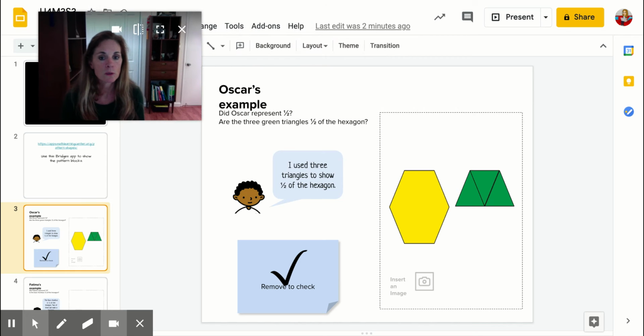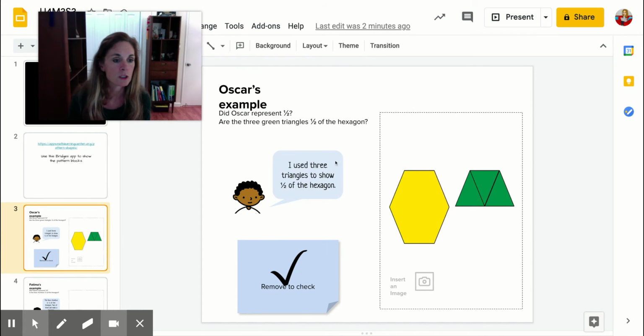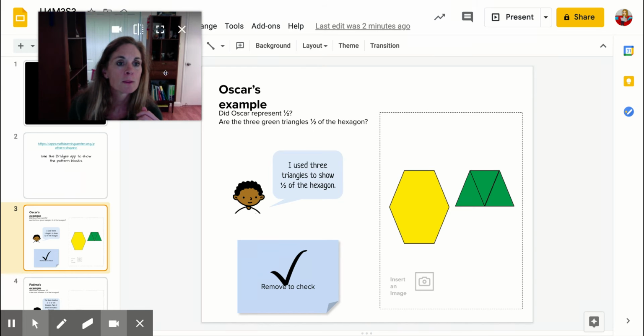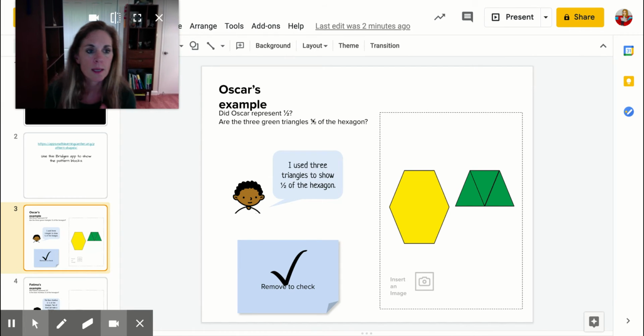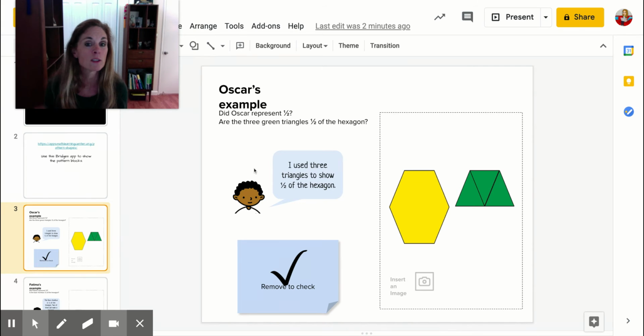You may be able to use some of the triangles here, or some of the shapes here on these slides. So this is one of those lessons where I'm going to walk you through some thinking about these shapes and the fractions that they make up, and then you're going to do some work at the back end. So there are a few slides at the bottom of this where it says student work. Those are the slides you're going to do, and there is not a student book page or a home connections page for you to do today. So I think hopefully this lesson will not take a huge amount of time, but it does require some thinking.